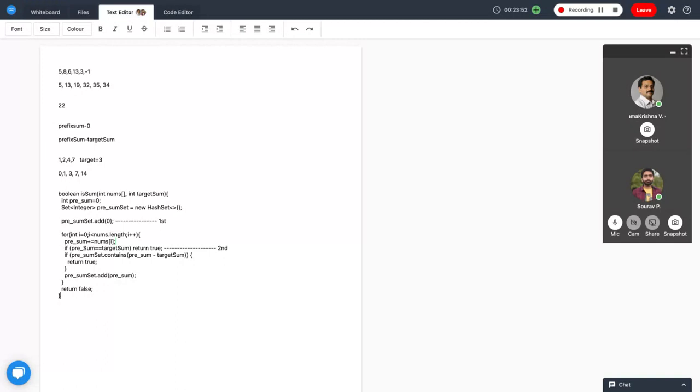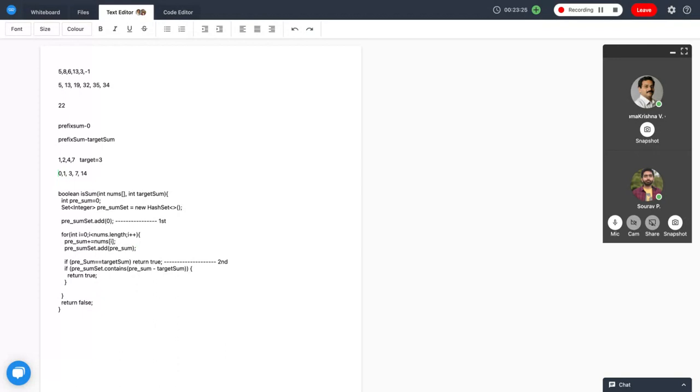So pre-sum starts with, let's take this one, we just add zero before taking this. Then pre-sum plus equals nums i, so pre-sum would equal one, and then pre-sum dot add pre-sum. So you add one to the set, and you get 0, 1.